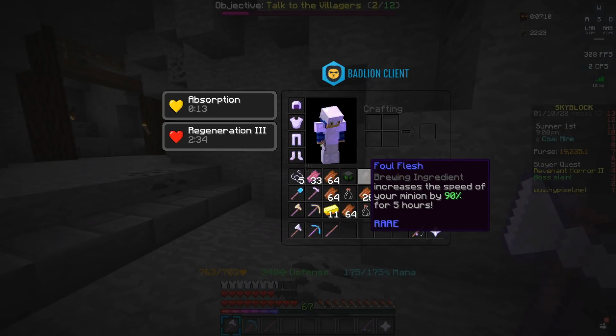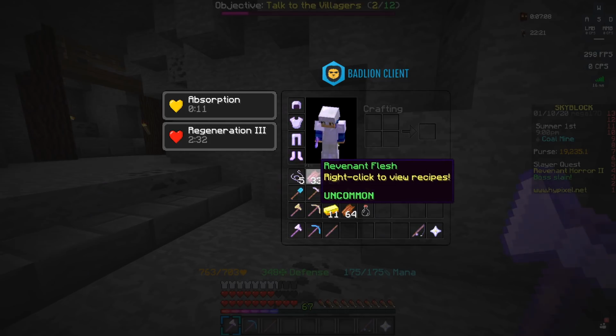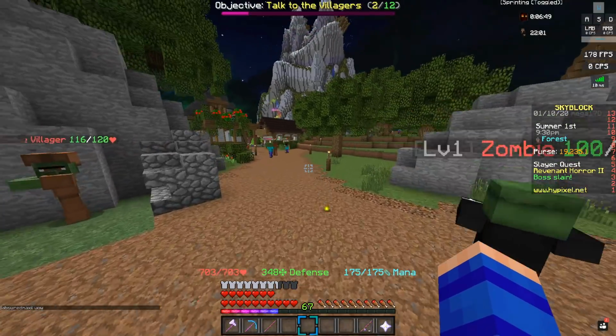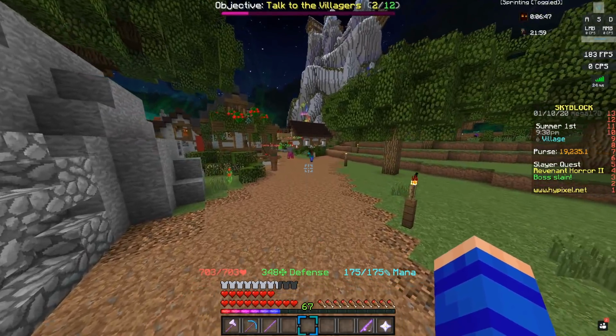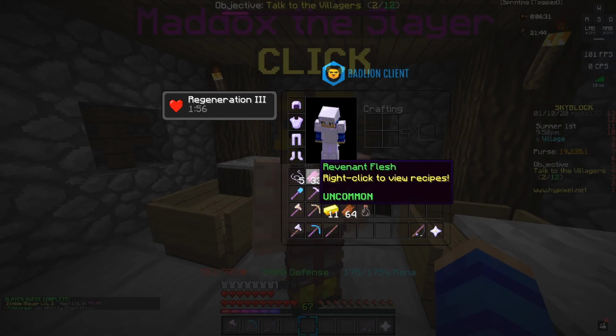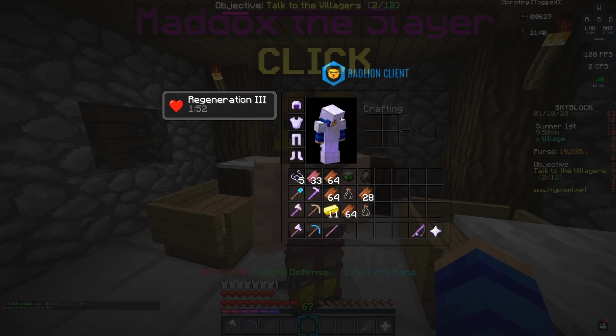Ooh, and we actually got foul flesh from that one as well as our Revenant Flesh, and we got a decent amount because we're up to over half a stack of Revenant Flesh now. So perfect. So far, I'm getting literally everything I could have possibly wanted out of these tier 2s. I only need to do 3 more to get Zombie Slayer level 3, and then hopefully by the time I hit it, I've also gotten myself up to a stack of Revenant Flesh as well, and then we'll be done with it.